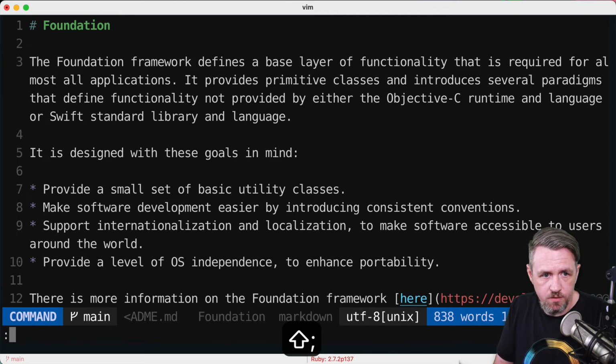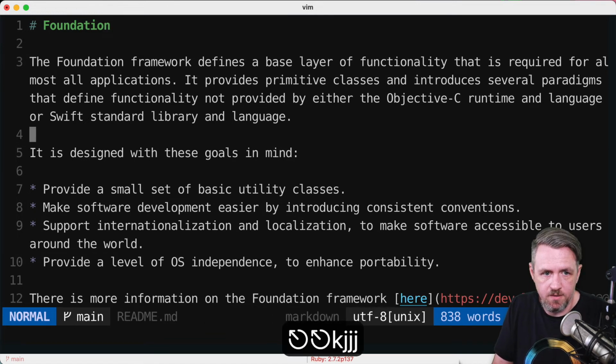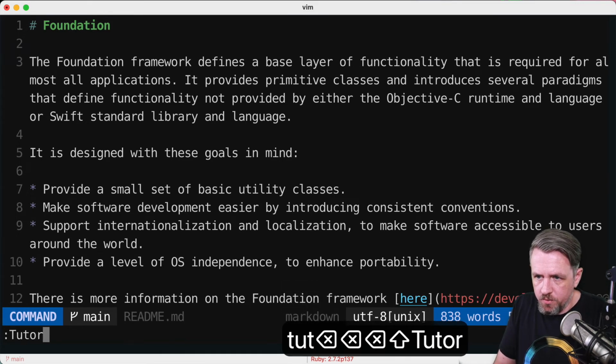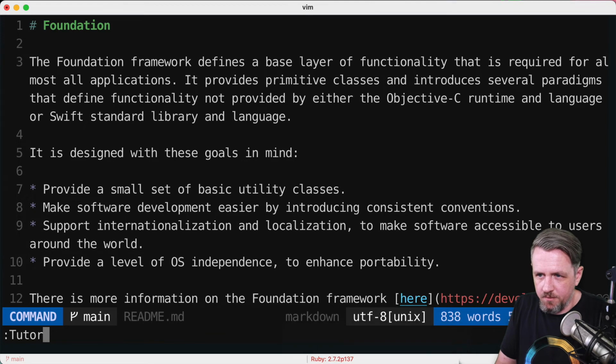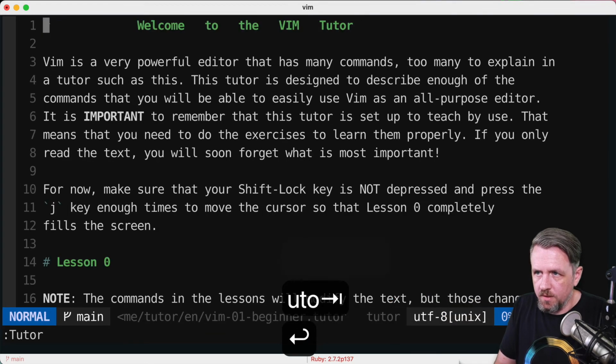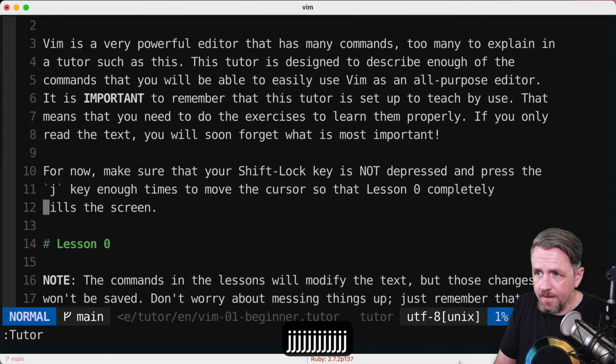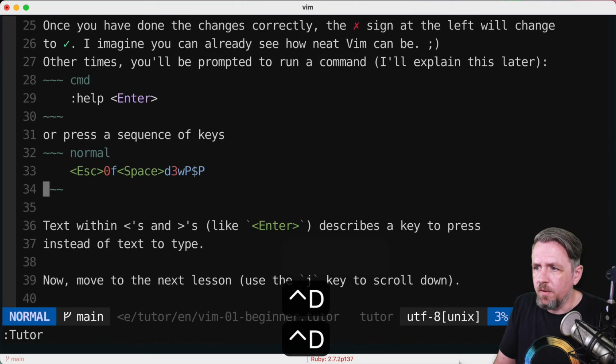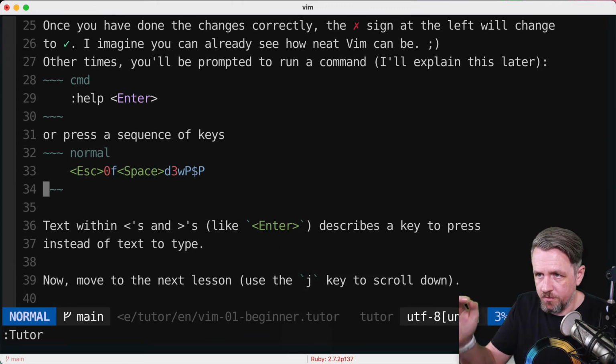The first thing to do is install Vim, play around. Just find a text file like this and just play. It's definitely something you're going to have to practice. The next thing you can run is Vim Tutor, and I think NeoVim may actually have a different command for this, but there's a command called Tutor, and this one is full of lessons. Here I'm hitting Control D, by the way, to sort of page down.